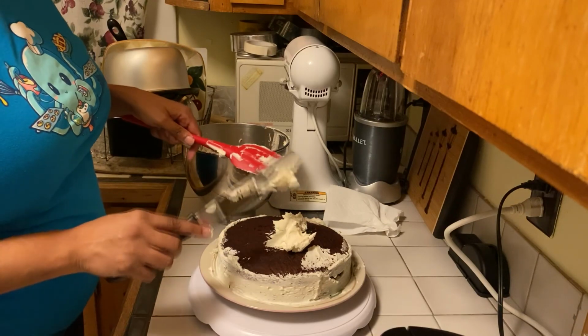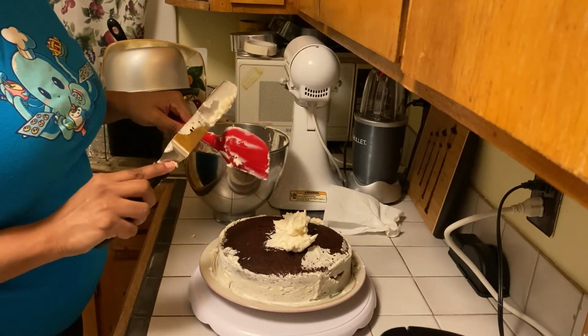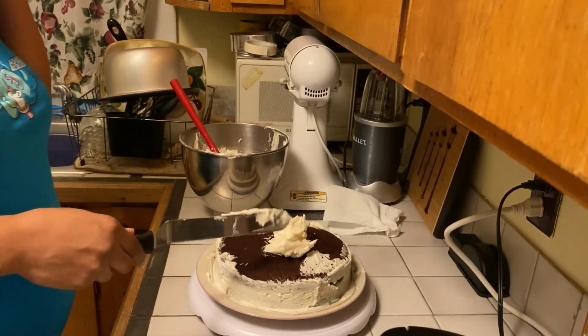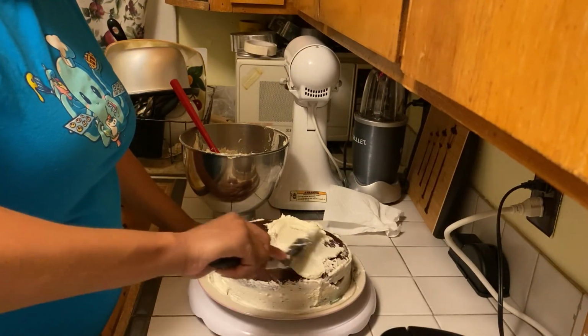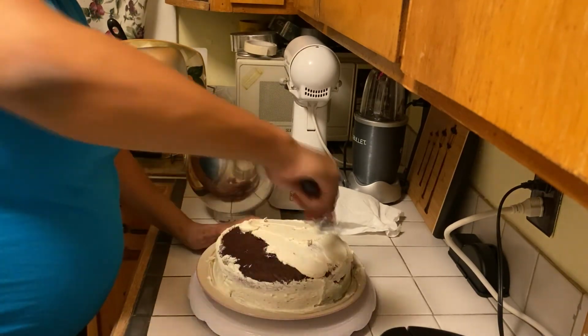I haven't frosted a cake in a long time. But it's fun. I quite enjoy it. I may have to do another video where I teach you how to use a piping bag and different tips and stuff. Because that's always fun, because then you can get really fancy. But this is just for every day. I made a cake and I want to frost it so I can eat it kind of frosting.